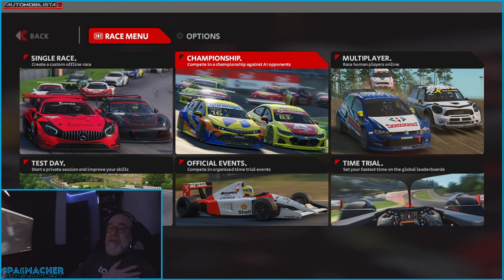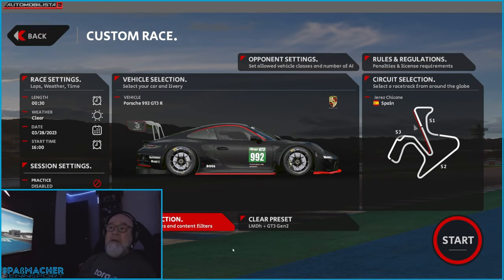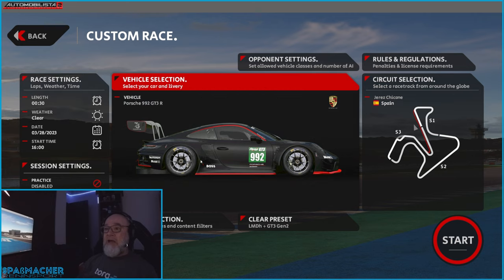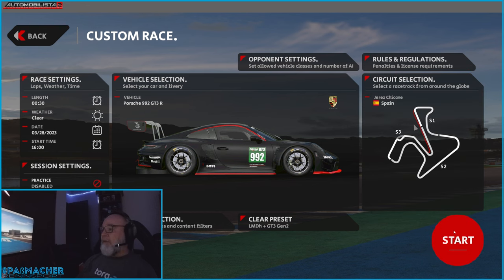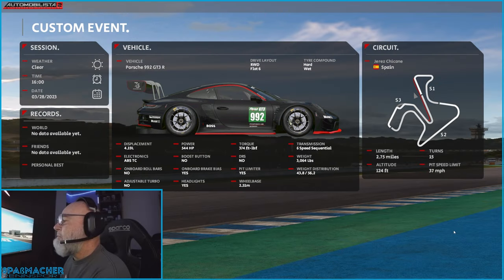So what I'm going to do today is just a single race with some AI. What I've got set up here is a 30-minute race in great weather, on the race date and at the race time for what we're doing tomorrow. I'm just going to jump into the race. I'll be at the back of the pack and work my way through the field. I'll be driving the Porsche 992 GT3R, which is the car that we'll be racing tomorrow in iRacing. And we're at the Jerez chicane version of the track. So without further ado, I'm going to jump into the session here.